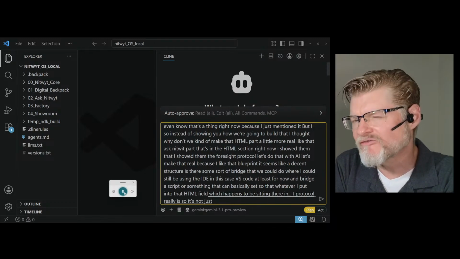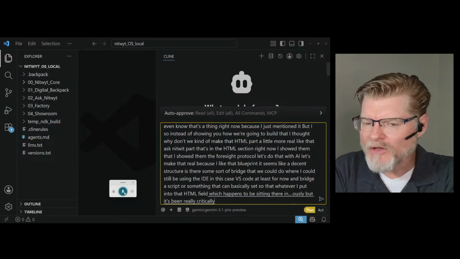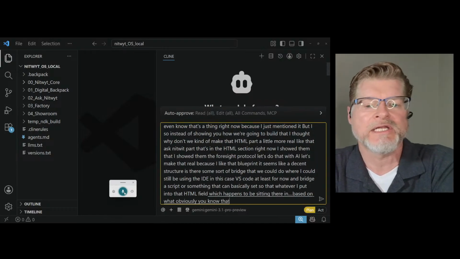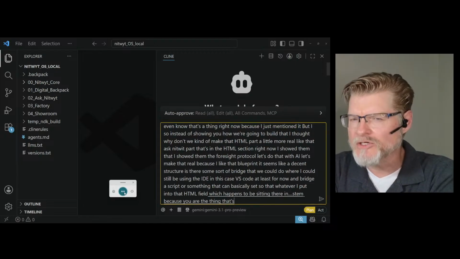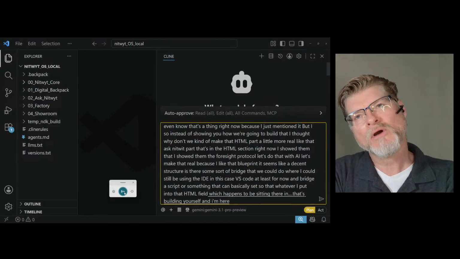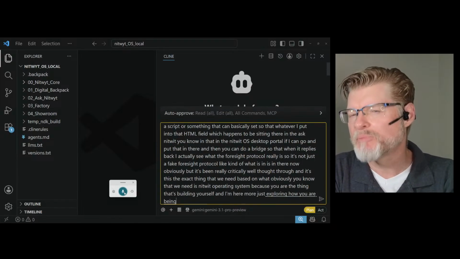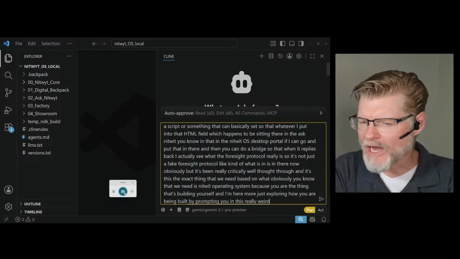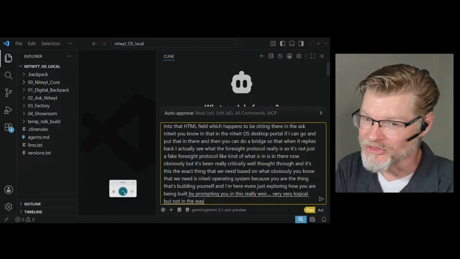So it's not just a fake Foresight protocol, like what is in there now, but it's been really critically well thought through, and it's the exact thing that we need as Nitwyt operating system, because you are the thing that's building yourself, and I'm here more just exploring how you are being built by prompting you in this really weird way, which is very, very logical, but not in the way you think.